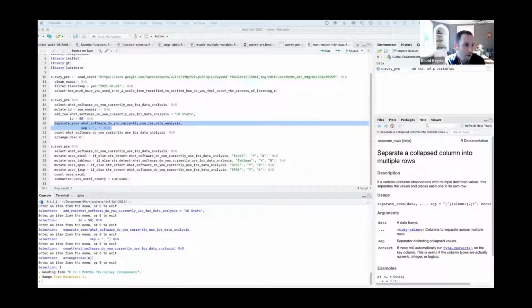Maybe I should think of a better way to articulate it, because you could interpret individual response to mean an individual respondent. But yes, it's the individual tool, because the question is what tool is most common. And so I need each row to be a single tool.